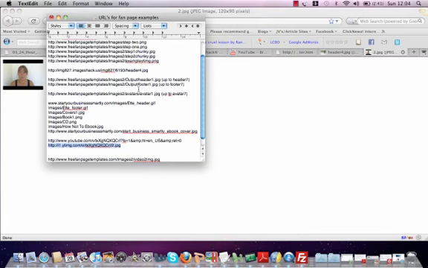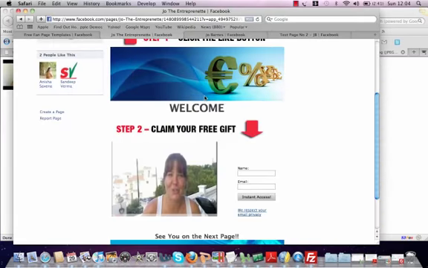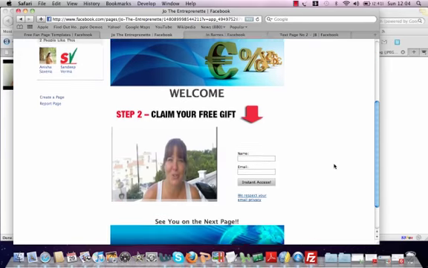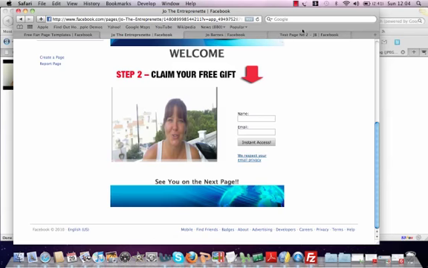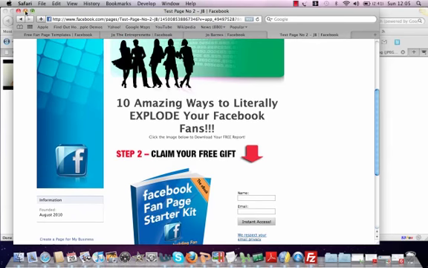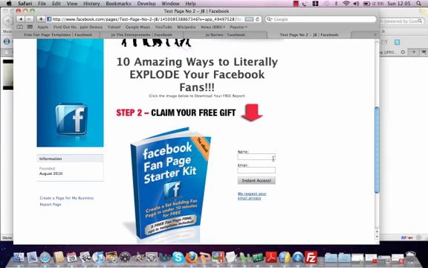Okay, so here we have our notepad and you've got everything you want on there. You've uploaded your header images, you've uploaded your video, you've uploaded your images, or it might be your ebook or your free offer or whatever you want to do. You've gone into Aweber and you've created your autoresponder. And you're going to need to have a little play here because the pixel size, or the width, of the FB fan page is only 520 pixels, so it's not a lot of room to play with.